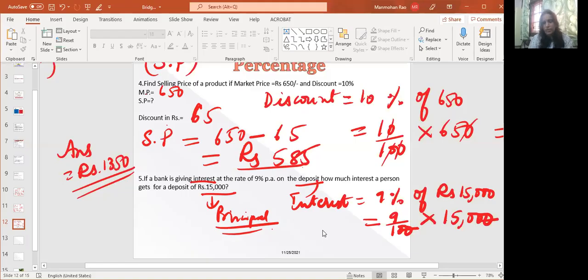The interest can be added to your account, or you can make the arrangement when you open the account. You can request that the interest go to some other account, or, if you want, you can get the interest sent to your residence, depending upon how the interest is paid, as set at the time of opening the account. You can always tell the branch, even after some time. You can request the bank: I don't want the interest deposited to my account, I want the interest component separately, please transfer it to some account number. That is also possible.